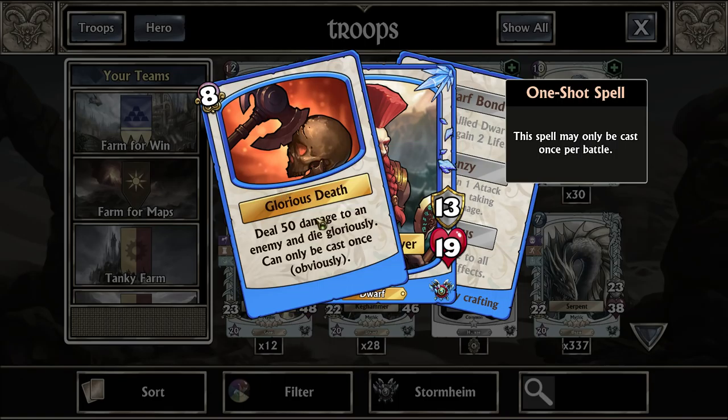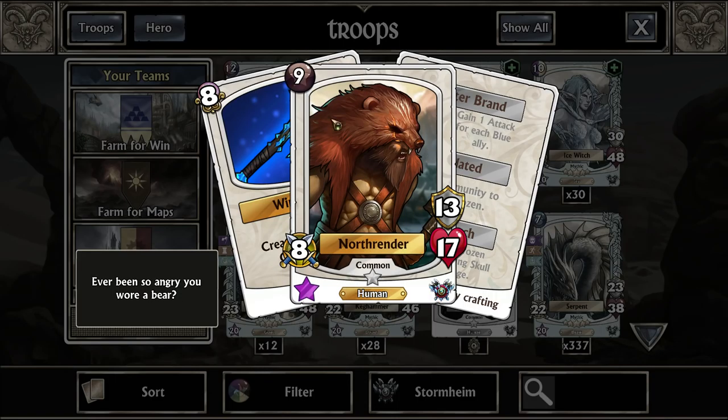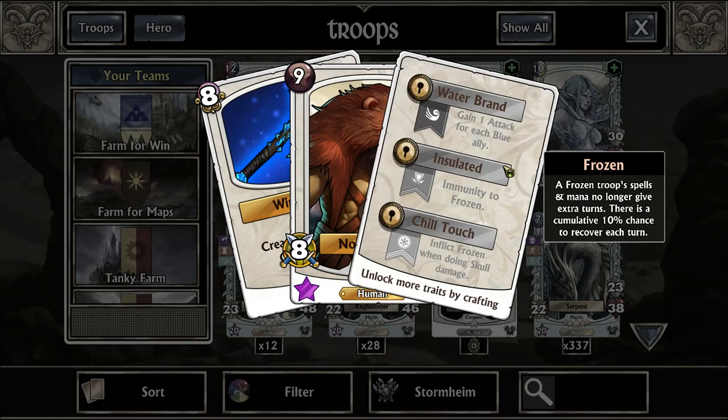Maybe just for fun, to play around with him to instant kill something on an enemy team, but that's about it. And this other guy, the common, is actually a little bit more useful than the ultra rare. He creates 8 blue gems, and then gains attack based on his magic, or I think it's based on his magic. I don't know, can't quite tell which one scales since it's 8, so it could be either. I'm pretty sure it is attack, though, because they've pretty much removed all the scaling from gems.